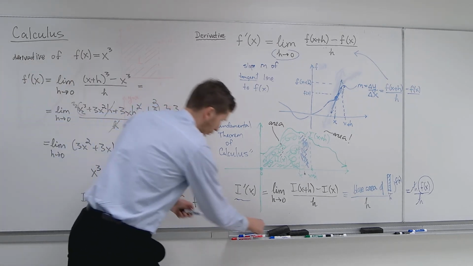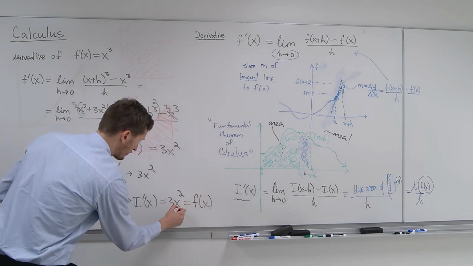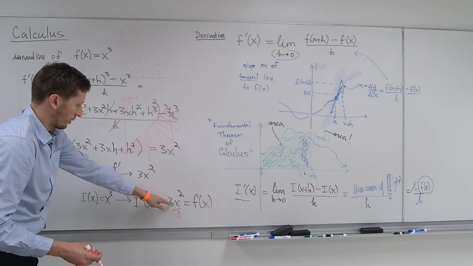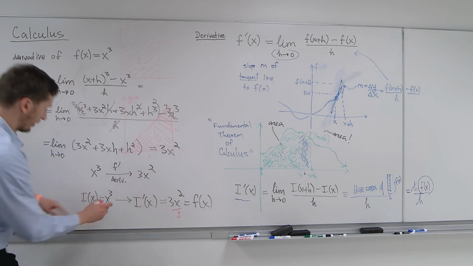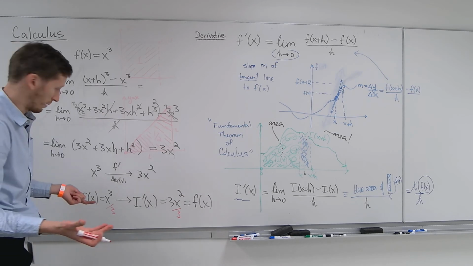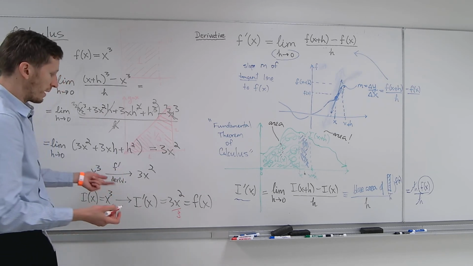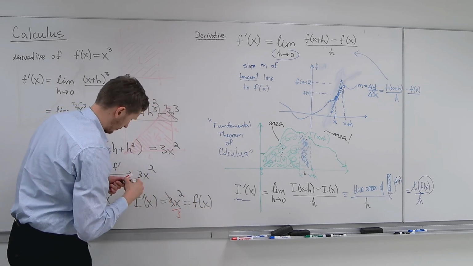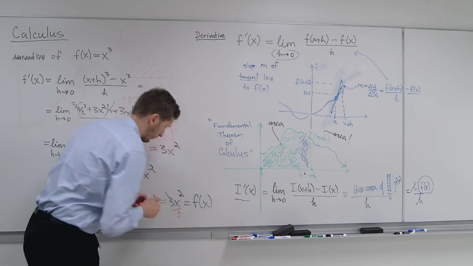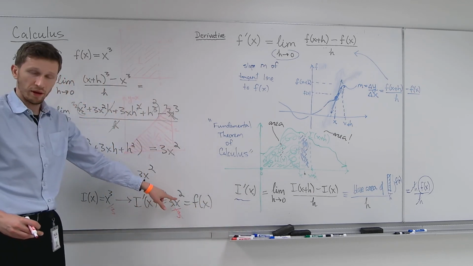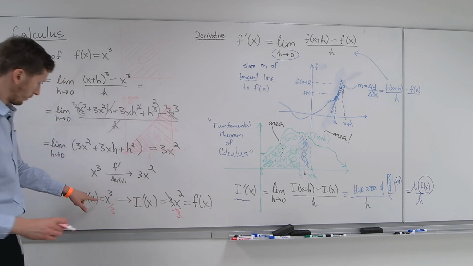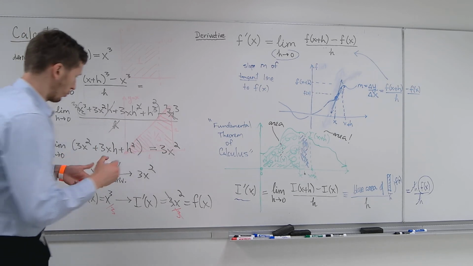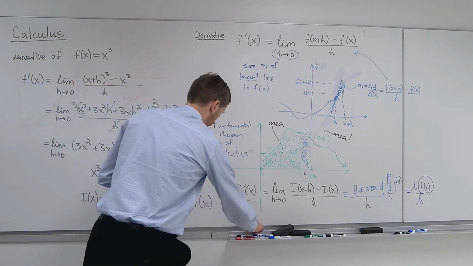Now, what I'm going to do now, very important, is let me divide everything by 3. Okay, and I could have done, instead of x cubed, x cubed over 3 initially. I didn't really want to confuse this at that point. But if I just divide everything by 3, the 3's would cancel. And if so, for the function x squared, x cubed over 3 would be the area of that function. So what this gives us is the result.